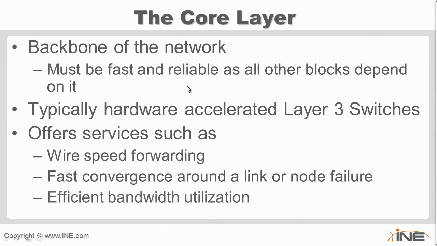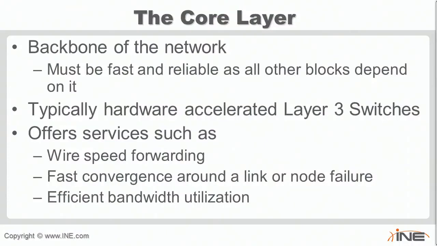Another one is going to be the bandwidth utilization, where one of the big problems in the core of the network historically is that when you start to add up all the connection speeds of the access layer or the distribution, that if you don't have enough bandwidth in the core, you're not actually going to be able to use the full capability of the network, which is sometimes also called oversubscription.